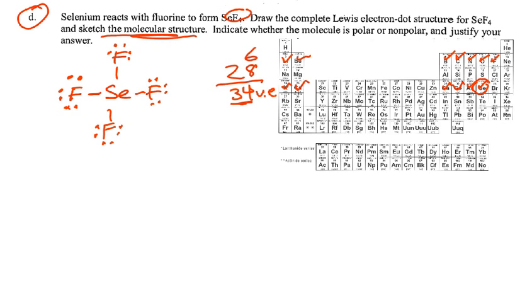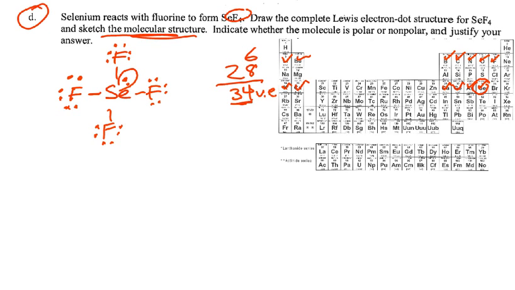Remember, AP wants you to darken them in pretty good, so they're sure they're dots. So I've used 8 around each one. 8 times 4 is 32, and that means I have 2 more left over to go on the central atom. And you remember, usually those we put a little orbital loop on to indicate that it's an orbital.